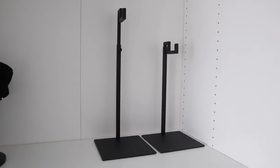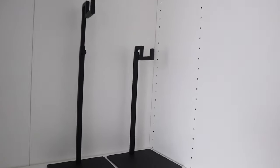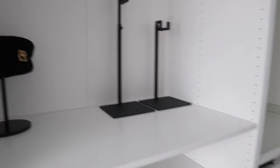And then here are the two bag display thingy bobbers. They are adjustable. I have this one at the lowest height, and then I brought this one up a little bit, so it's kind of offset. So those are fine. I'm going to keep those.